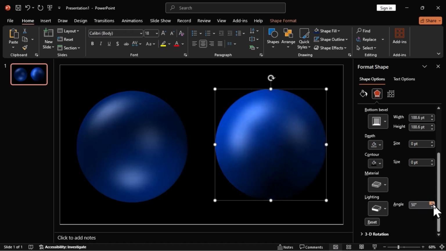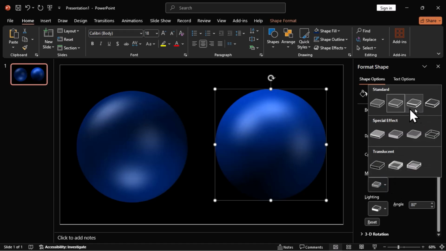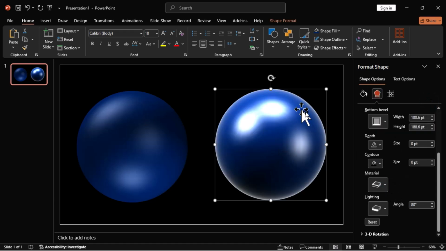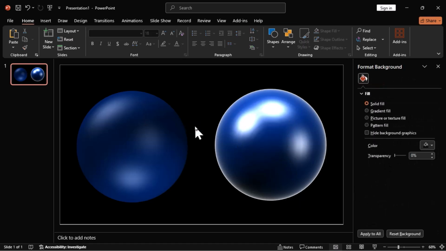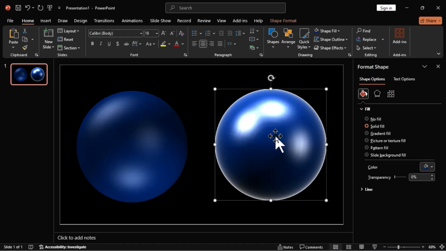You can also move to material, and then you can change this, and as you can see, you can also change the contour color. Anything that you want to do to modify this particular sphere, you can do so. And as you can see, I am creating this particular 3D sphere in this Microsoft PowerPoint interface. So this is how to create the sphere using a perfect circle as an initial start.